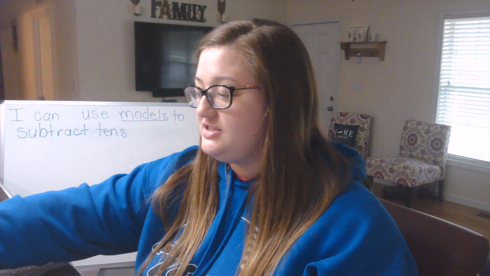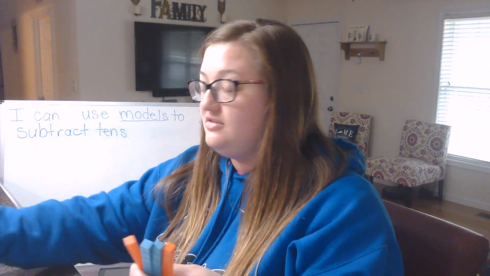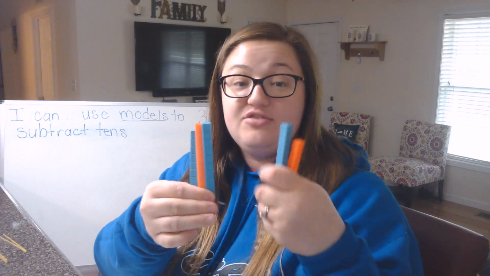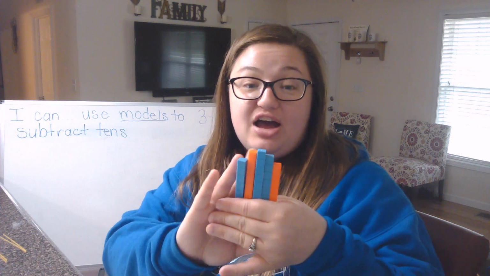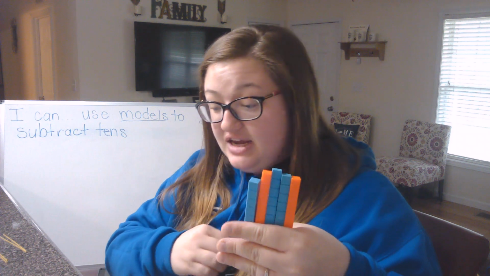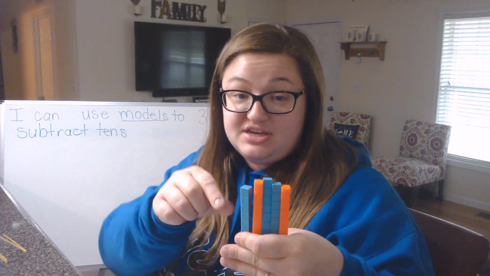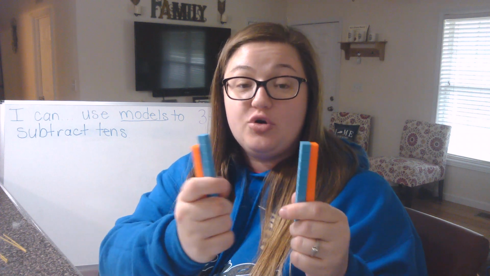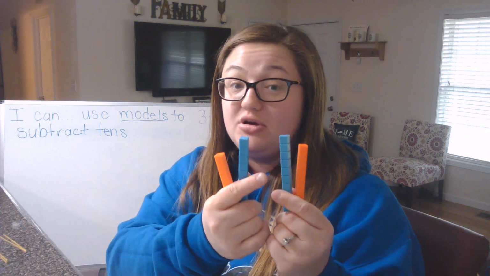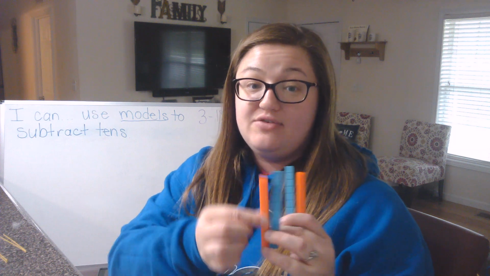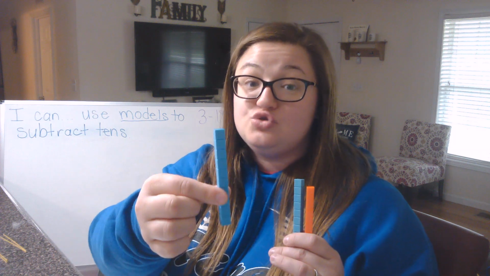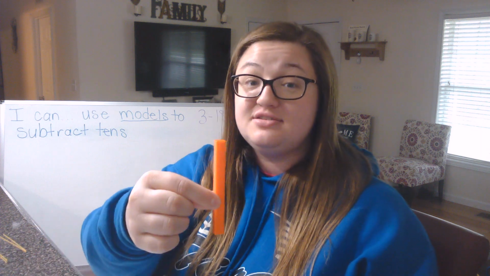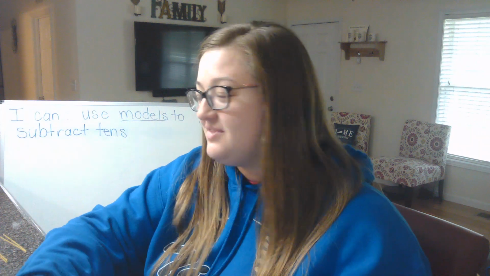So if you start with your tens, if you have all your groups of 10, so I've got 1, 2, 3, 4, and 5. I've got my 5 groups of 10, and I'm going to take away 1 group of 10. I'm left with 4 groups of 10, which would be what number? If we count these by tens, what would we have? 10, 20, 30, and 40. Good job.